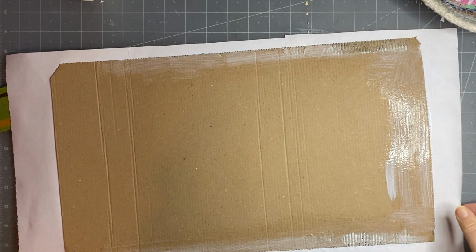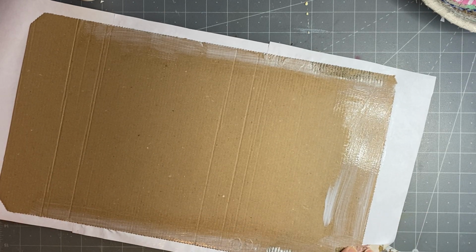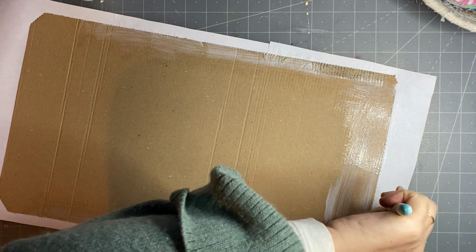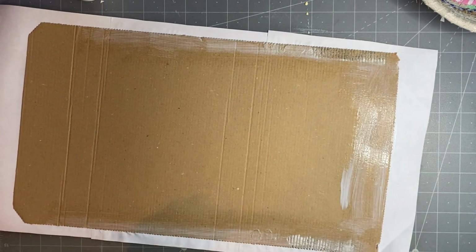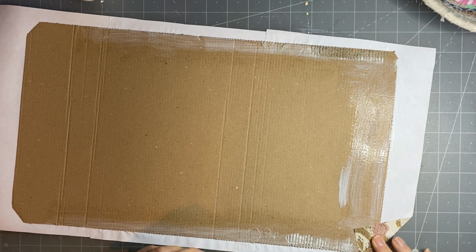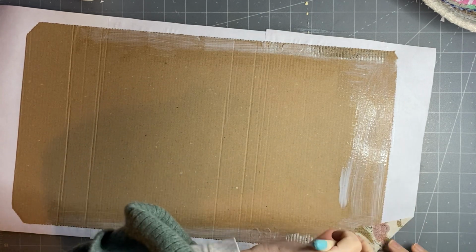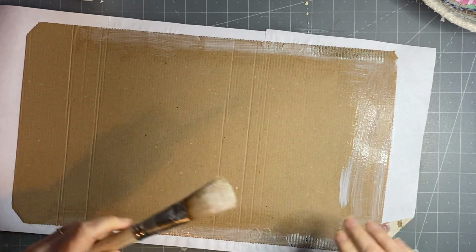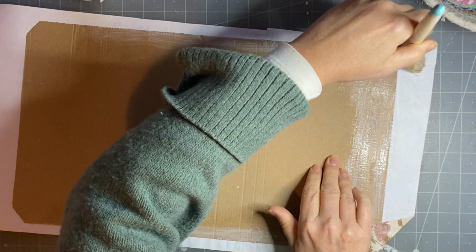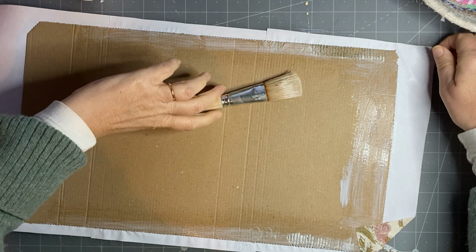So I'm going to do these corners like I did them on, I can't remember what. Fold them over like that. Although I didn't put any glue here. A little bit of glue there. I can just, a little bit on my brush. So just want to glue that down so you get the nice neat corners where you don't have the paper sticking out. I'm going to put some glue on there and on there for when I fold. And just grab some glue here just so they stick down. It's a very sloppy job.